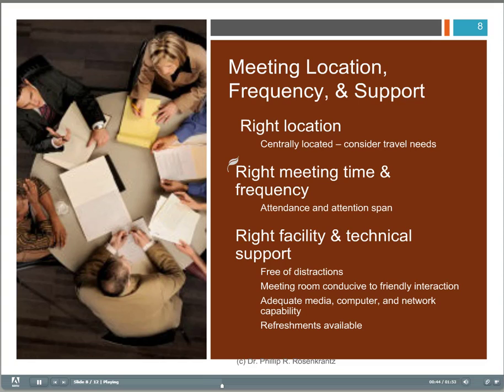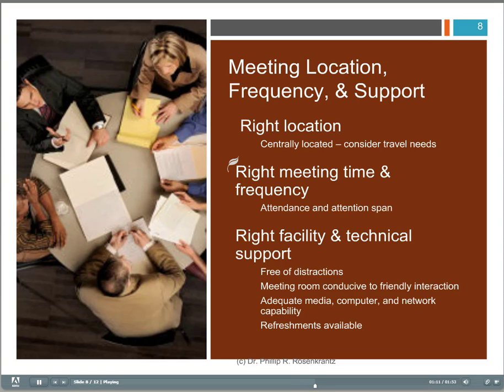Weekly meetings might be good, or maybe every 2 weeks. It just depends on what the team's needs are, but it is important to take this into account with some seriousness. And finally, the facility, I feel, is very important. The dynamics of a meeting room can make a lot of difference to the results of a meeting.